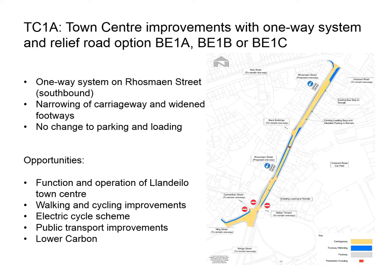To discourage inappropriate use of side roads, traffic approaching Llandailo from the south along the A483 will be directed along the relief road. Local traffic will still be able to access southern areas of Llandailo via Llandailo Bridge and Bridge Street. With this option there will be no changes to public bus services, existing loading bays or disabled parking along Rossmine Street and Bridge Street. This option presents a greater opportunity for town centre improvements, which could include part-time or full-time restrictions on Rossmine Street through traffic to create an attractive shared-use environment for pedestrians and cyclists.